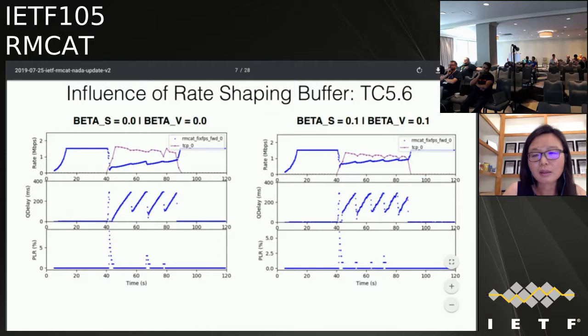I thought these side-by-side simulations can help characterize the impact of the rate shaping buffer for the parameter value that we pick. The end of this slide deck also includes the remaining 4 test cases for this suite, just for reference, but in the interest of time, I won't go into them. They show very similar qualitative comparisons.